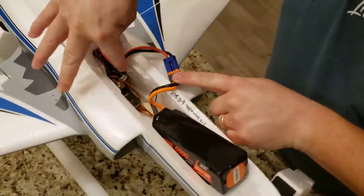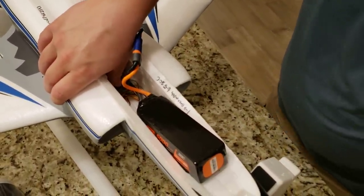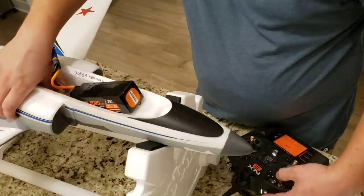Now, there's no lights on because it's not bound yet, okay? I'm gonna press and hold that. Listen, it just clicked. Now I'm gonna press and hold this, push it against my hip, and then press and hold the power and then let go. Whoops.